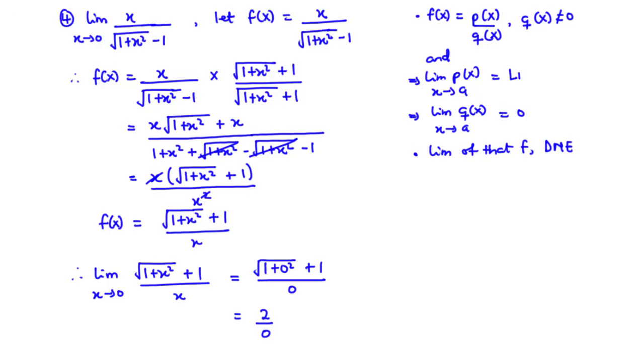Now in the subsequent lessons, we are going to consider whether the limit of a function exists or not. Now under that lesson, we are going to consider the left hand limit and the right hand limit. Now if the left hand limit is not equal to the right hand limit, it means that the general limit of that function does not exist. Now that is exactly the same case we have here. The left hand limit of this function is not equal to the right hand limit of this function. Therefore we say that the general limit of this function does not exist.